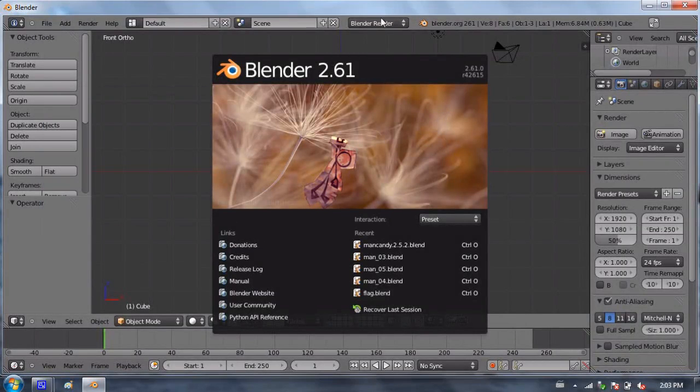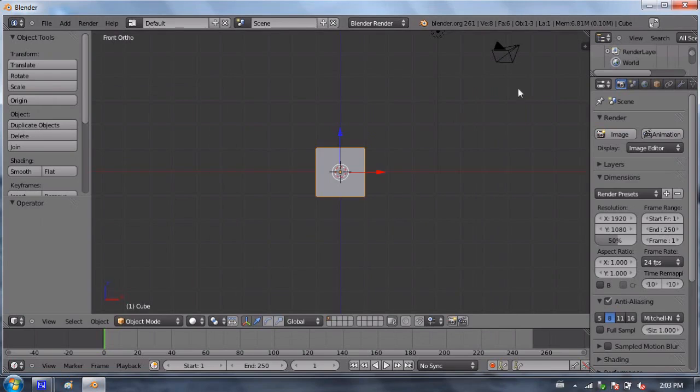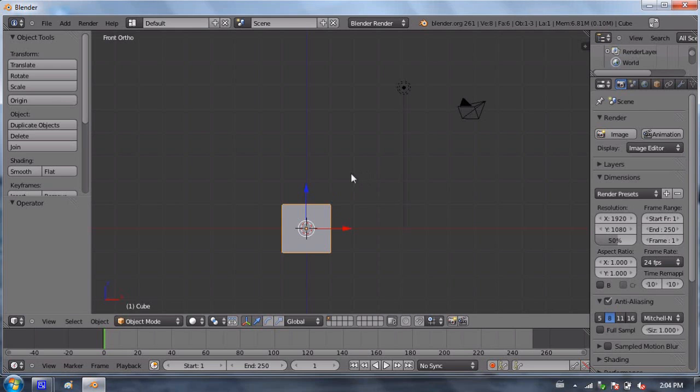Well, let's say that you have a character and you want the character to pick something up and hold it in their hand and then put it back down again. What you wouldn't want to have to do is animate the object that they pick up separately to follow exactly where their hand is moving. What you'd like to do is be able to have that object be a child of the hand object or the hand bone if you're using a skeleton.